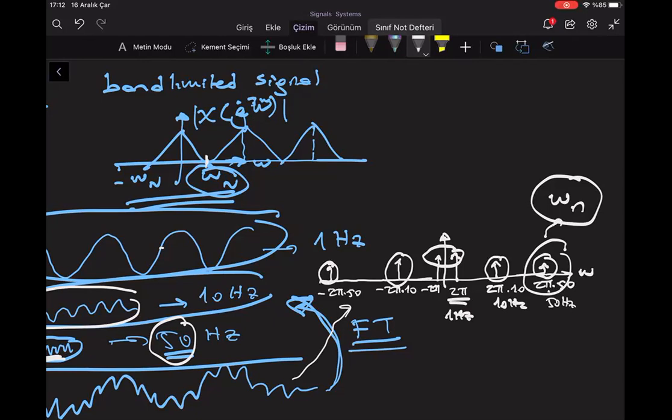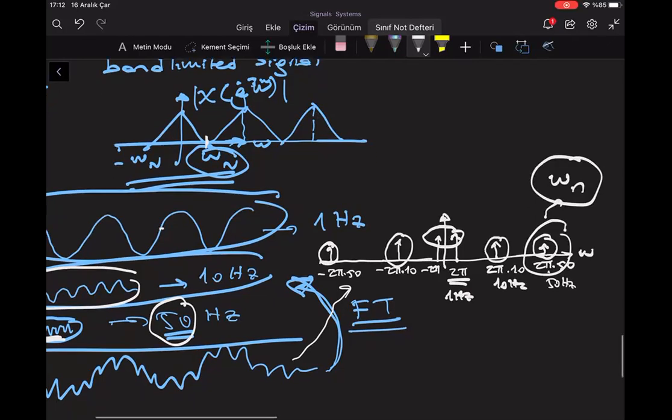If we know the signal is band limited and it has a maximum information carrying frequency component, that is, if I know that 50 Hertz is a critical component that I have to keep in my signal, look what happens if we do not choose omega correctly: I will lose information. What was the name of this concept, friends? Losing the high frequency components by selecting the sampling frequency in a wrong way. What is that? Aliasing.